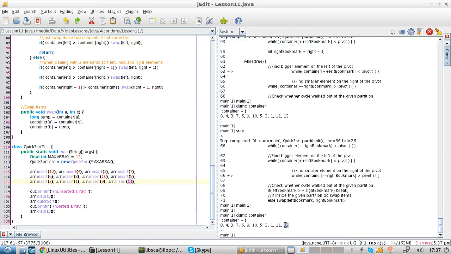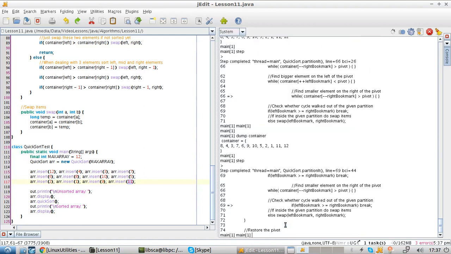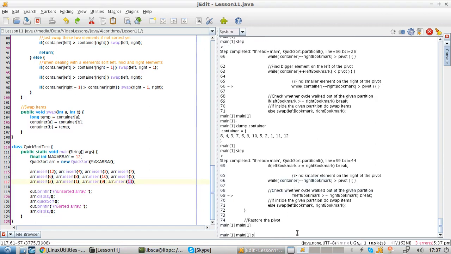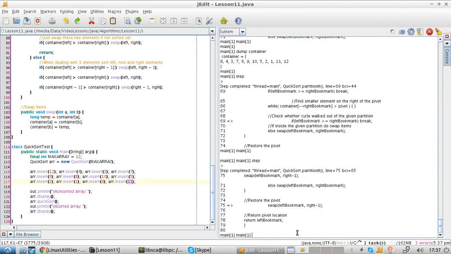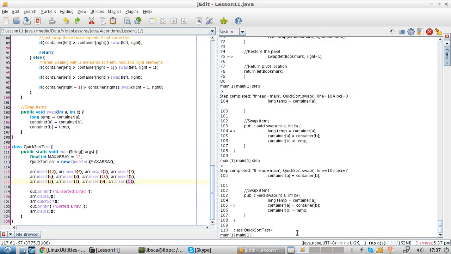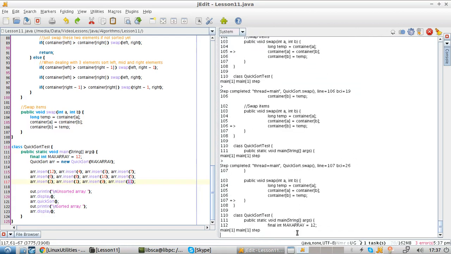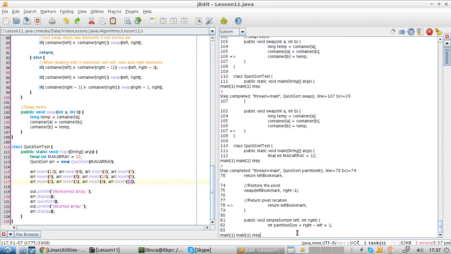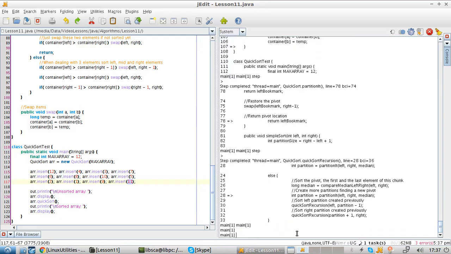It's not smaller, so we have nothing to do here. Now check whether the cycle walked out of the partition, because we have two indexes here. Restore the pivot. And return left bookmark.